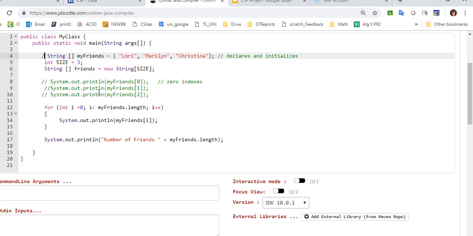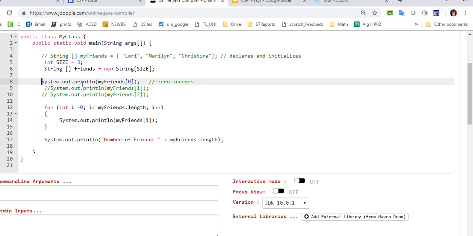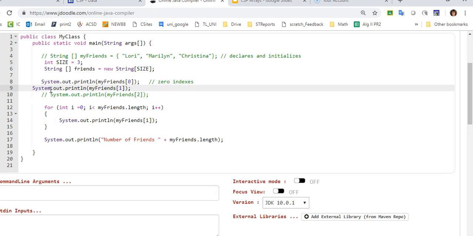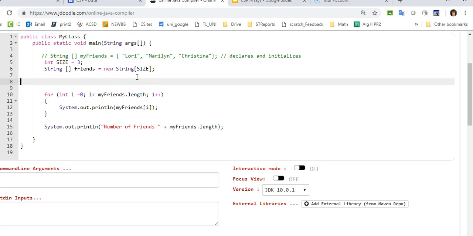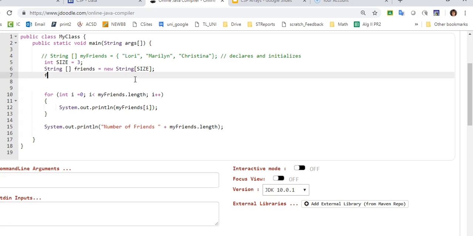I'm going to comment out my other one, and this one right here is outputting what was stored in that array, and since we no longer initialized it, we have to actually fill the array by doing the following. So if I'm going to declare it this way, in order to fill the array, I have to do friends bracket 0, and it's going to be assigned Lori.